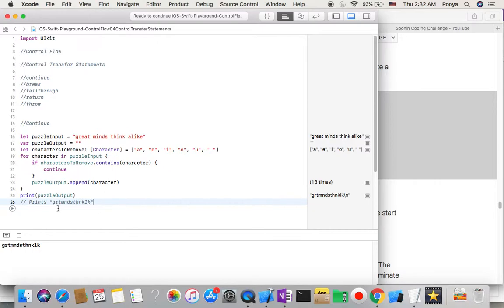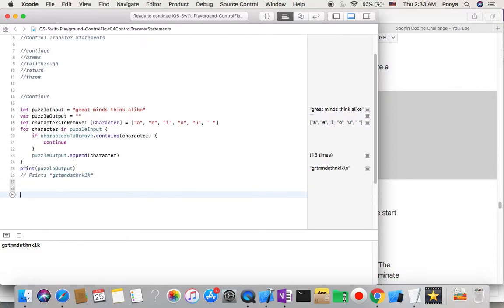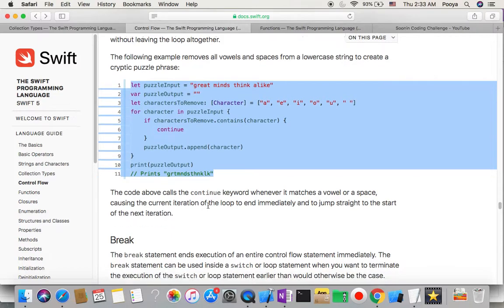So here you will see we cut all of these characters and the output is this text without them. If you find a match, continue, don't append, and jump to the next iteration. So this is for continue.